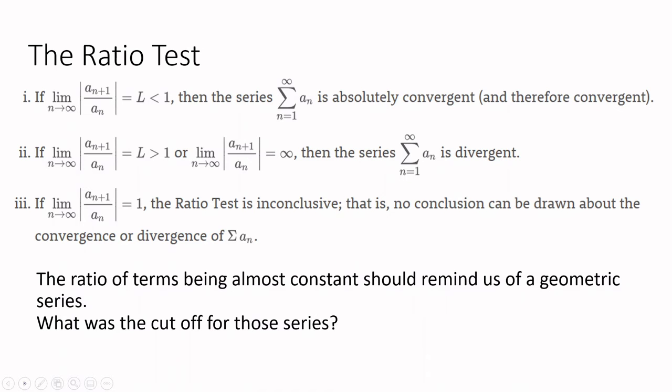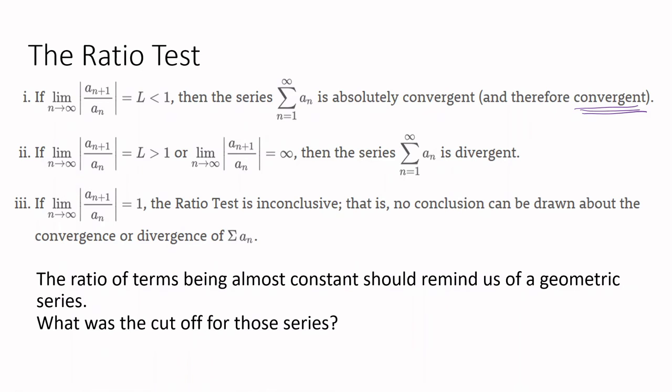Okay. So then the next one's a little bit of a doozy, but I don't actually think it's too bad once you get the hang of it. So the next one's called the ratio test. And so there's three options here. Option one is if I take the limit, where the limit that I'm taking is the next term divided by the previous term, right? If I do that limit, the absolute value, and I get a number, if that number is less than 1, my series is absolutely convergent, and therefore it converges. So this is really what you want to remember out of this, just converges.